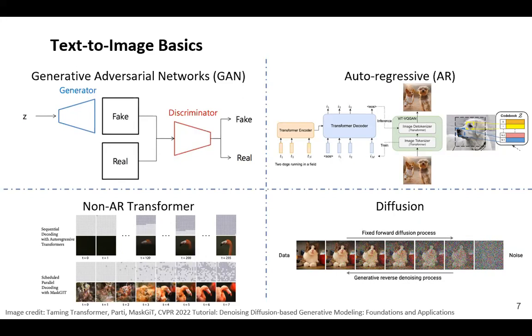So next, we will use one specific model, Stable Diffusion, as a closer look example to help us better understand what a text-to-image model might look like. We choose Stable Diffusion for several reasons. The first is that this is one of the very popular open source models, and as we'll show later, many of the alignment works we are going to introduce are built based on this model. Also, it represents one of the diffusion-based generation methods. And finally, how the text actually operates on the image is one core problem in text-to-image generation. The cross-attention mechanism is also shared by many other non-diffusion-based methods, for example, in autoregressive generation. So we think this might be a good example to help us better understand how a typical text-to-image generation model looks.